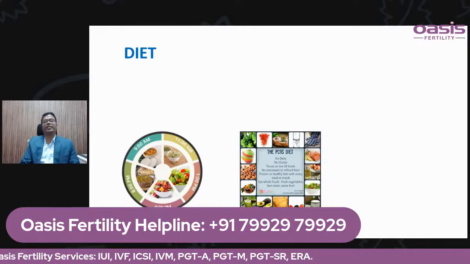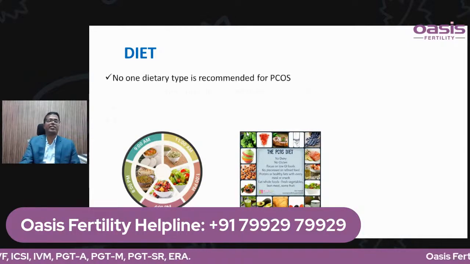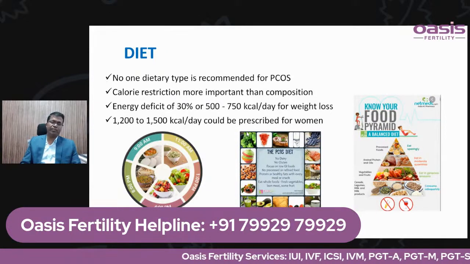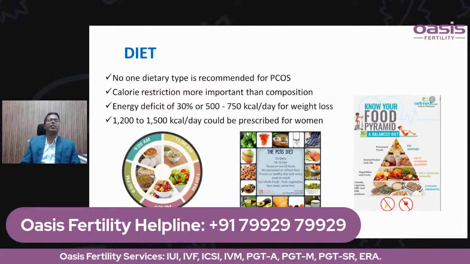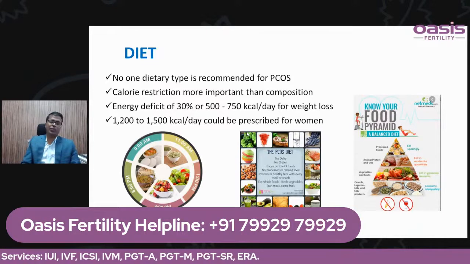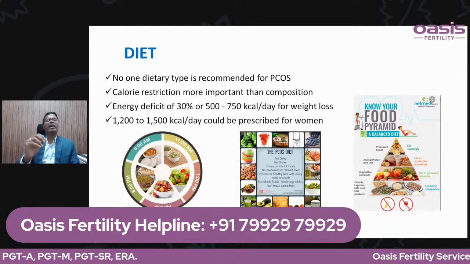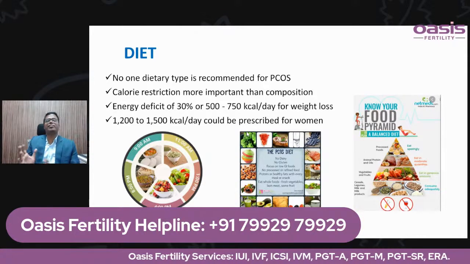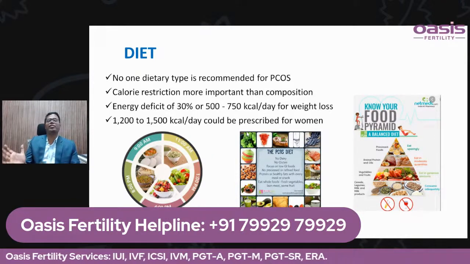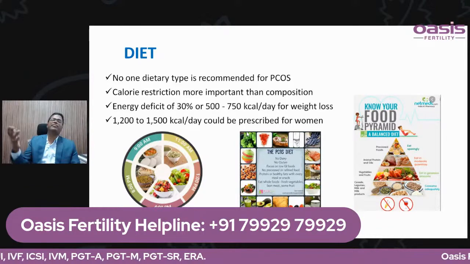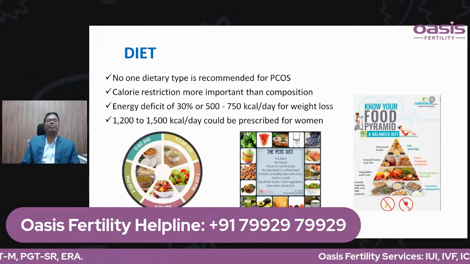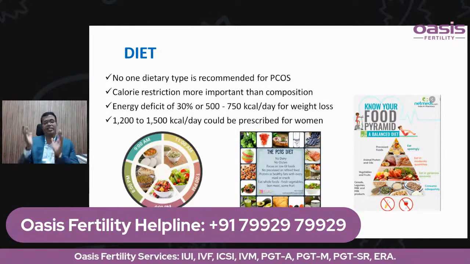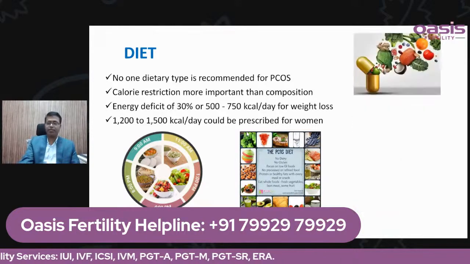And also what kind of diet she should take. This is the kind of dietary advice which we usually recommend, and the dietitian usually gives the exact kind of food the person should consume. There is no single dietary type that I can recommend for PCOS, that it is a PCOS diet. No. Usually we give a diet which is calorie restricted. That means the amount of carbohydrate should be less, and the energy deficit from a normal day-to-day food should be 500 to 750 kilocalories per day, so that she can achieve some weight loss within months. And if the average calories she requires per day is between 1200 to 1500 kilocalories, that is usually considered adequate to produce weight loss in a person.